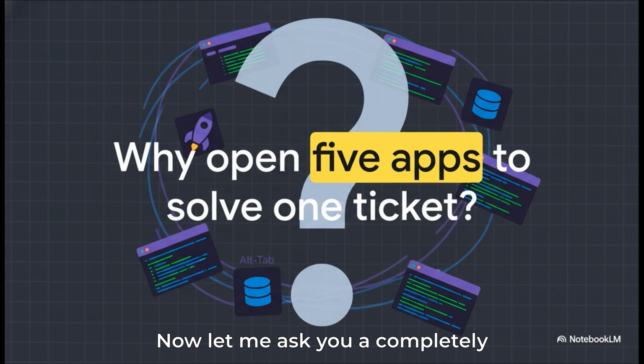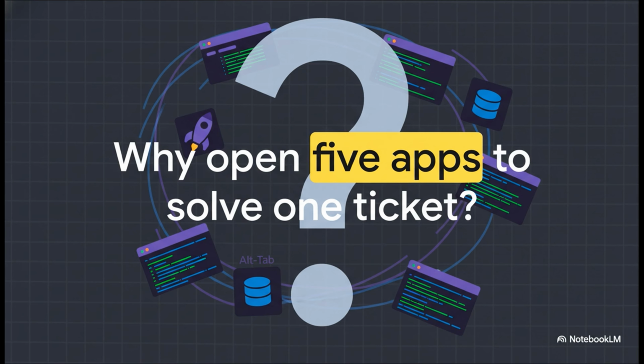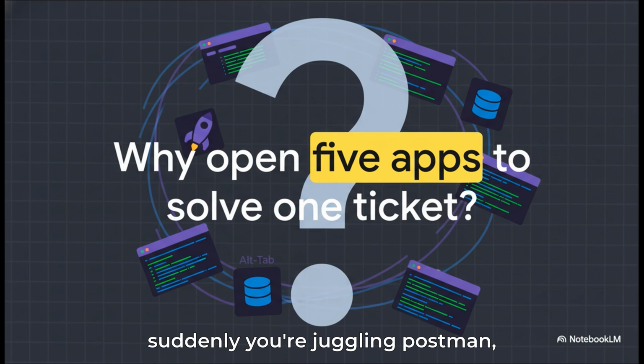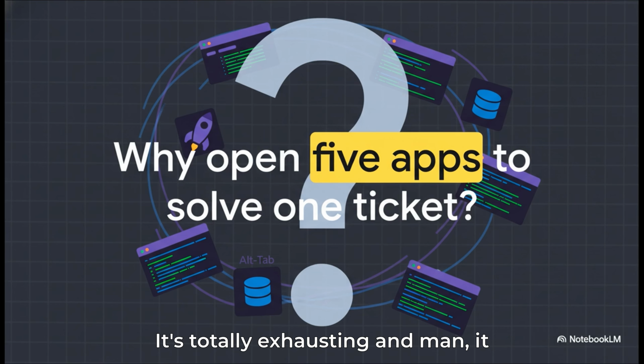Now, let me ask you a completely serious question. Why on earth are you opening 5 different apps just to solve one single ticket? Seriously, we have all been there. It is that chaotic, frantic Alt-Tab nightmare. You get a critical issue, and suddenly you're juggling Postman, some heavy database client, a standalone log viewer, and like 3 different terminal windows. It's totally exhausting, and man, it absolutely tanks your incident response time.